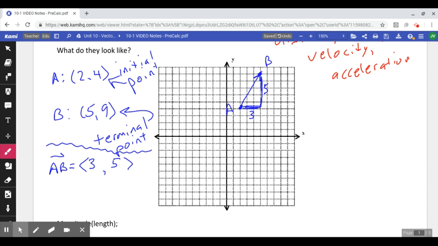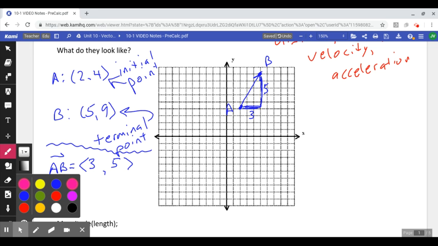There's other ways of representing a vector. So let's say that we wanted to represent vector R, and we'll do this in a different color here for you. So let's say we wanted to represent vector R in component form as being -2, 4. And we're also going to represent vector R in standard position. So in standard position, the initial point is right here at the origin, and then the terminal point is going to be somewhere else. And that component form is going to let us know where the vector ends. So we're going to go left 2 and then up 4.